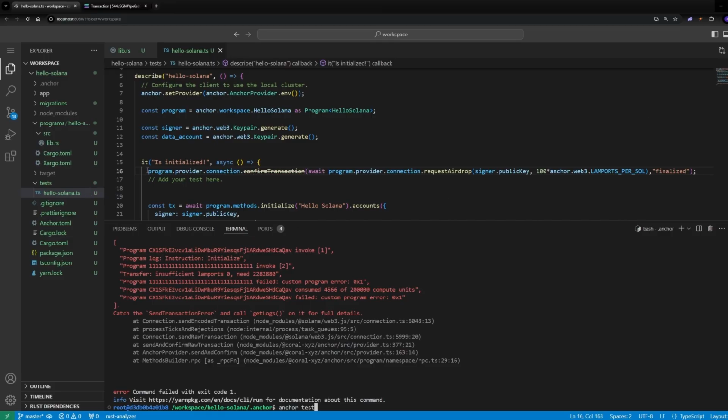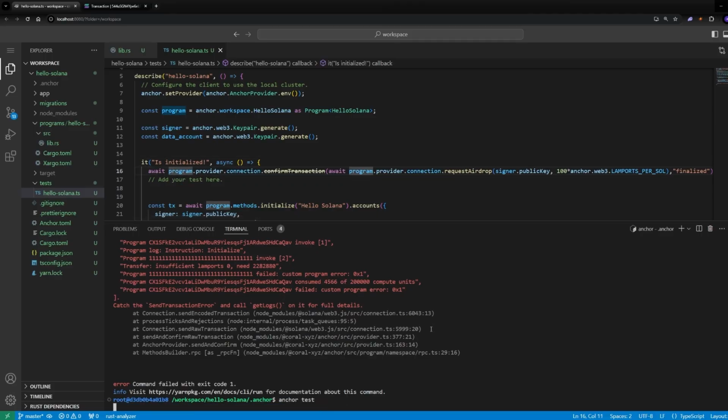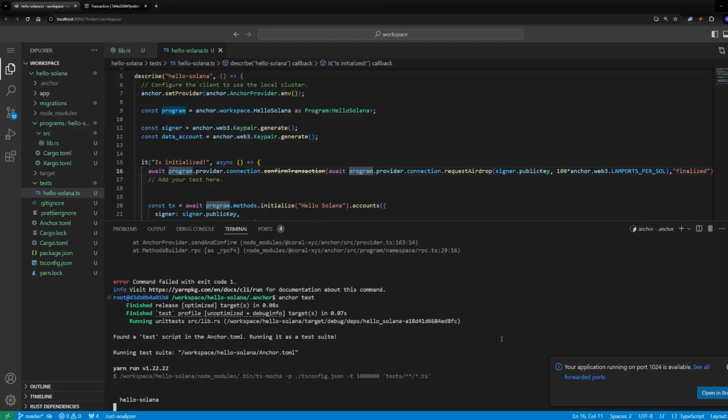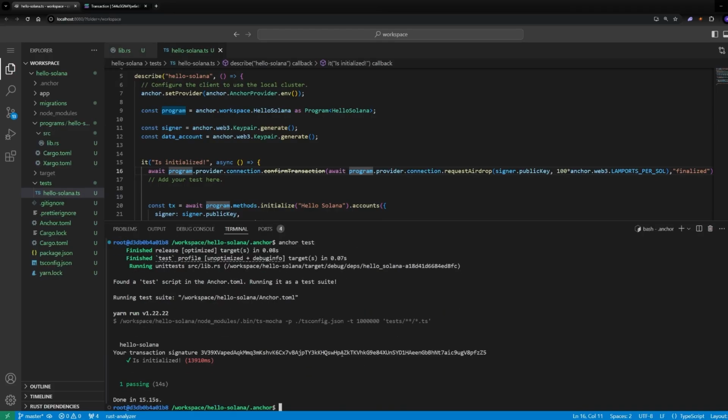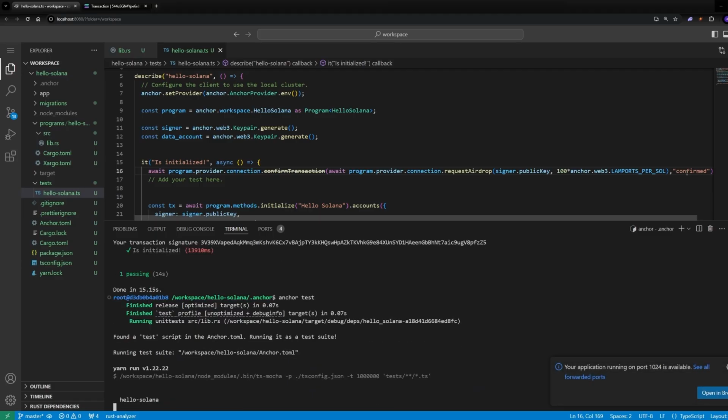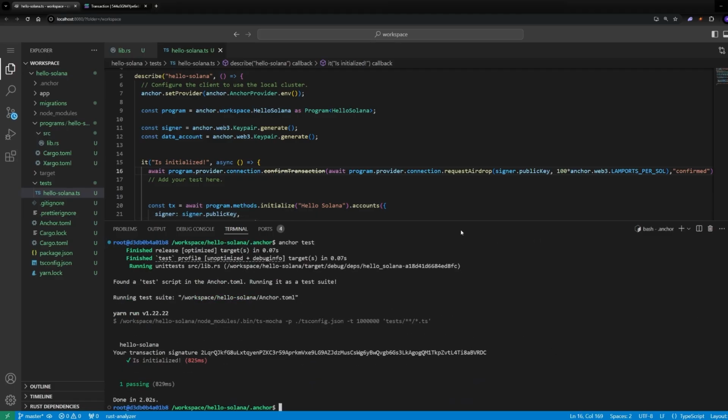Oh, wait a second, I need to await it. It took a bit more time because I specified the finalized, but if you specify the confirmed, it should be faster. You can see that errors can occur, definitely. All right, it was faster this time.